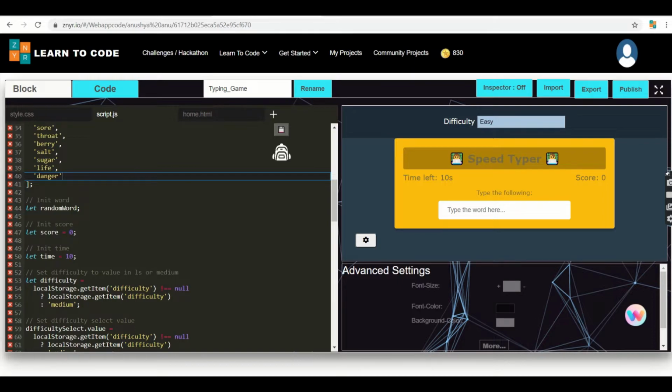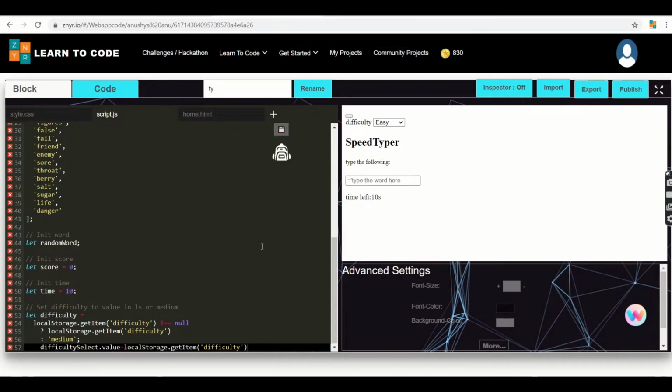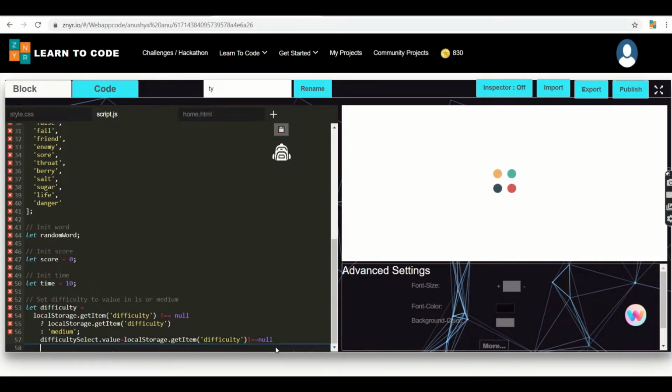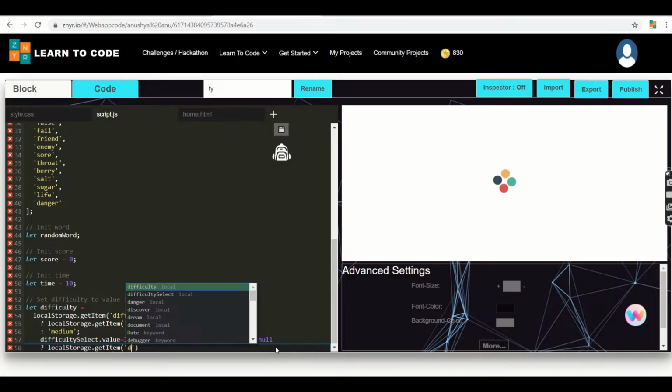So next we need to process again with the difficulty select value, equivalent to localStorage. Again with this operator, the exclamation, I'm cross checking against null, and again using the question mark operator, where it cross checks with my localStorage and processes getItem of difficulty.